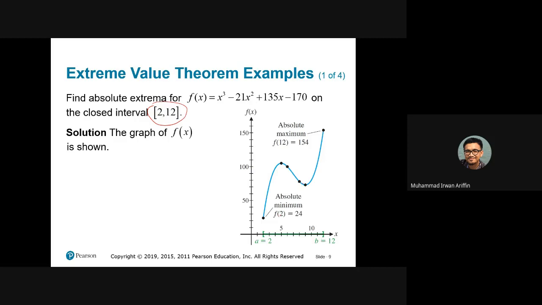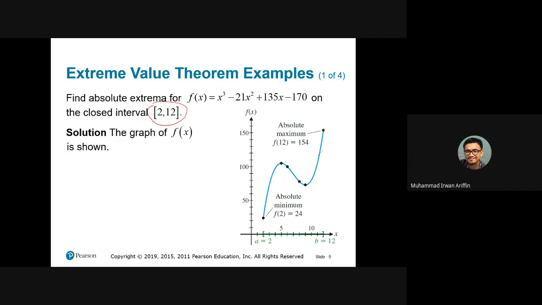Now the graph is continuous. We don't have to lift our pencil. Now, is there any absolute maximum? Is this an absolute maximum? No, because within this interval, this point is not the highest. We have all other points here which are higher. So surely now, within this interval, this would be the highest point, isn't it?